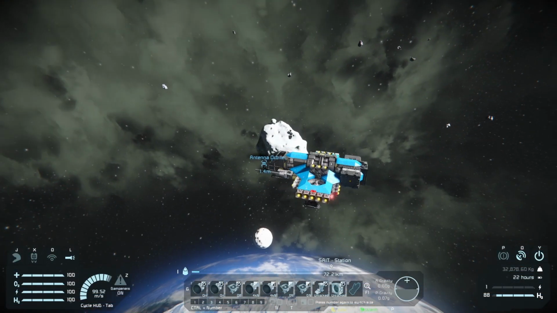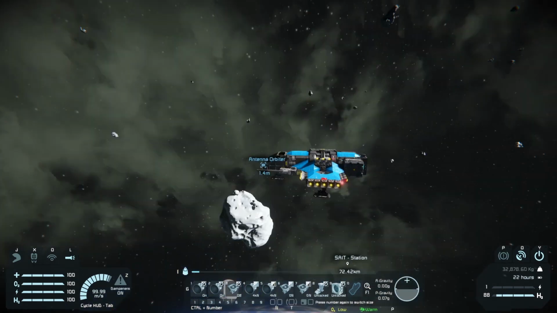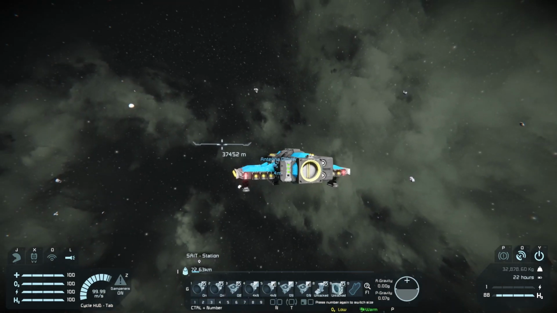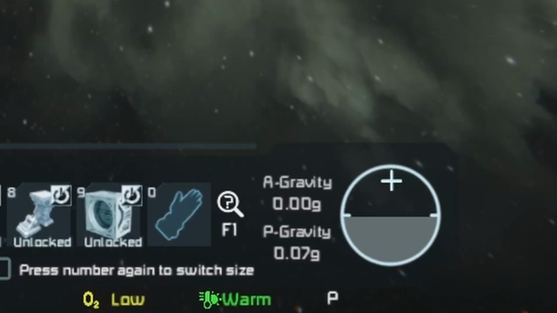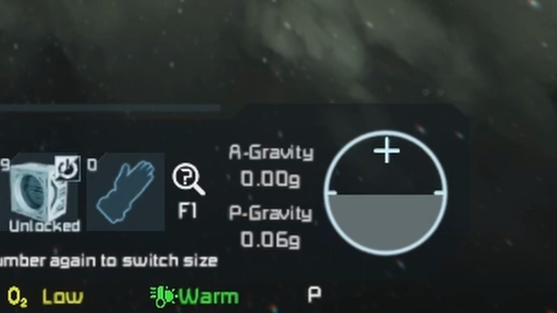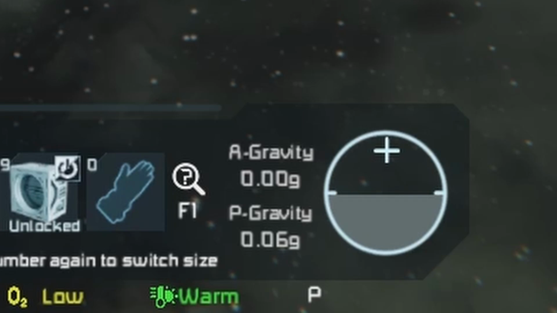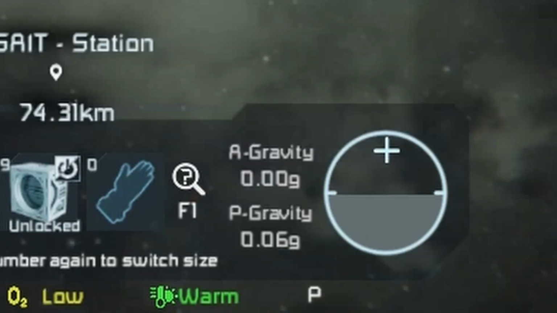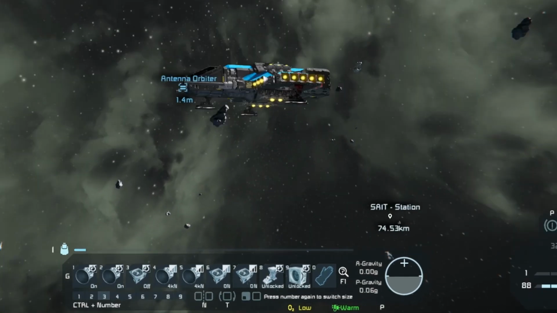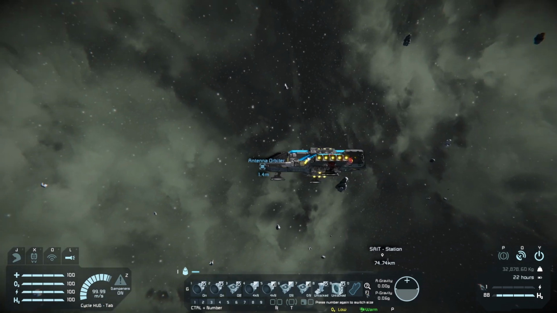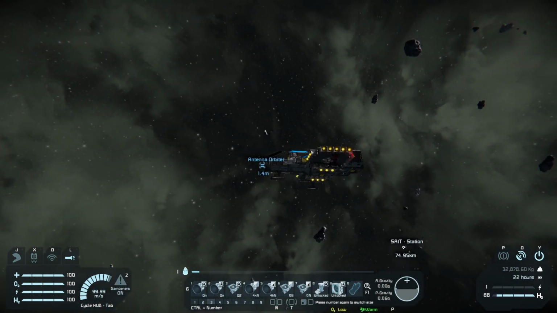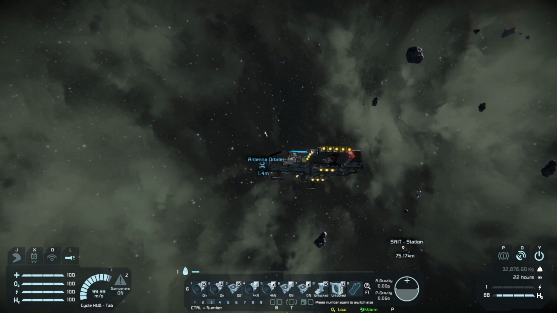Yeah. So these ones are actually in gravity, that one that we just passed, and some of these other ones will be, but we are almost out of gravity, so we want to be about 40 k's, and looking at our planetary gravity, when that gets down to 0.05, the next tick will be 0, so it's just suddenly going to go from 0.605 and then 0. So we'll watch that happen, and then I might make a GPS marker so I know where to come back into gravity, which is over my base.